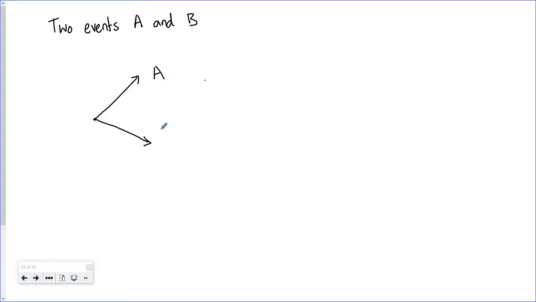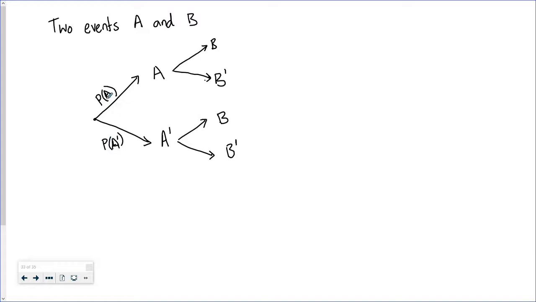Well, let's start with A. Either A could happen or A doesn't happen. If A happens, then either B could happen or B doesn't happen, B dashed. And similarly, if A doesn't happen, then B could happen or B could not happen. So the probability of A, let's just leave that as probability of A happening, and the probability of A not happening, we can leave that as probability of A dashed.